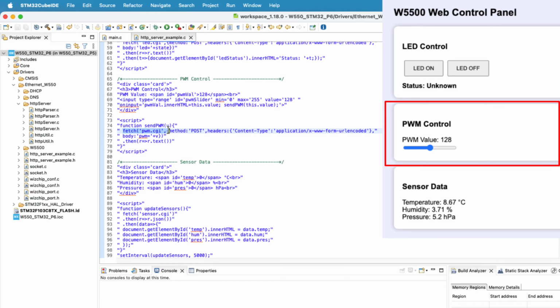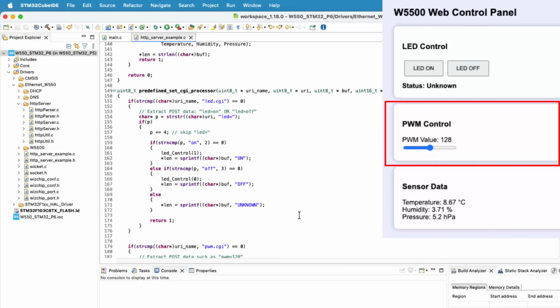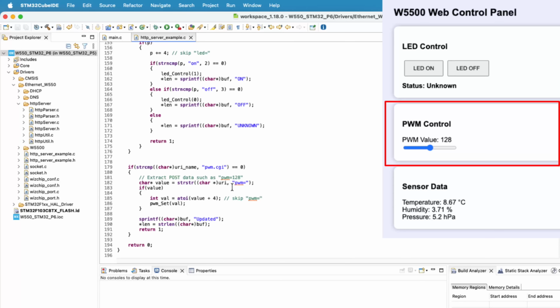The data part of this request includes the string PWM equals, followed by the PWM value. Inside the CGI handler, we look for the string PWM equals, and once it is found, we extract the value that comes after it. This function does not need a response because the web page does not show a PWM status, so there is nothing to update visually.